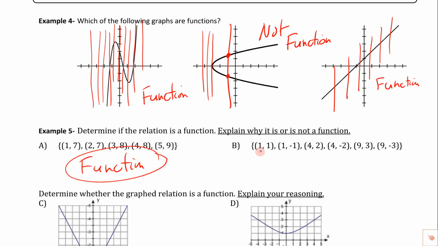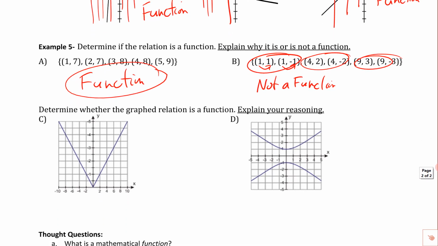Okay? If we come over here, let's take a look at this one. We've got 2 1s. Now, if this had been a positive one, if we just repeated the entire point again, then that would be okay. But here's the problem. This one corresponds to 1, and it corresponds to -1. So this is not a function. Let's see if there are any other problems. 4 corresponds to 2 and -2. 9 corresponds to 3 and -3. So there's a problem with this pair, and this pair. Every one of those is a problem right there, because we've got a repeated x value and we've got a different y that it corresponds to.